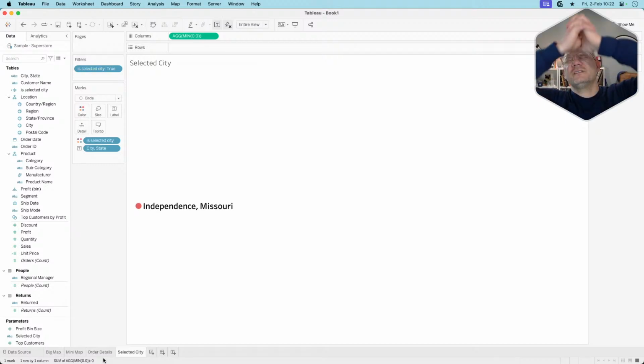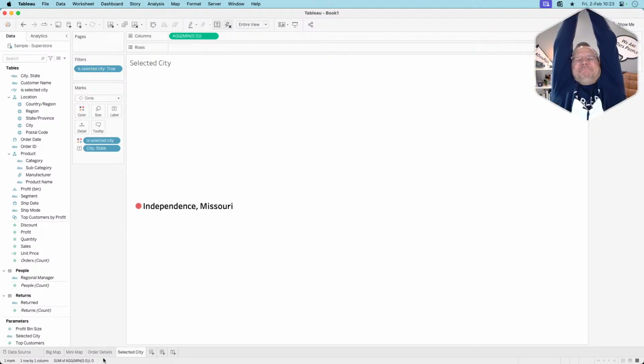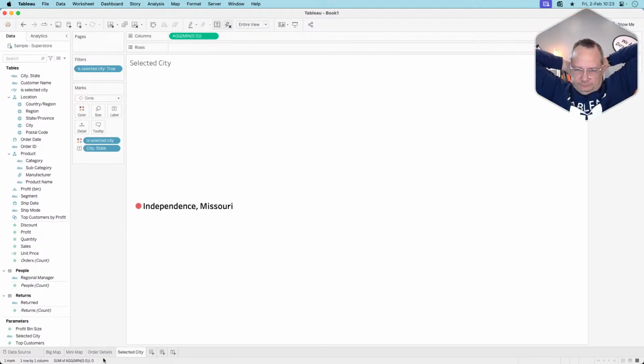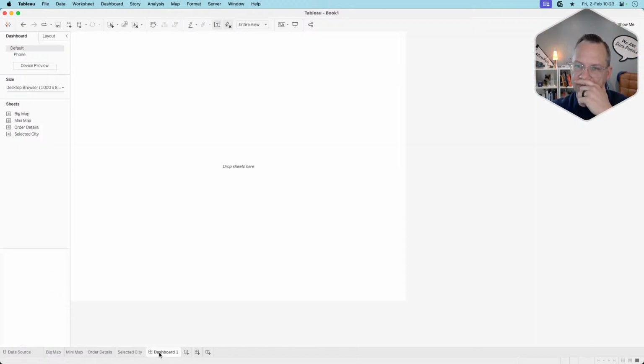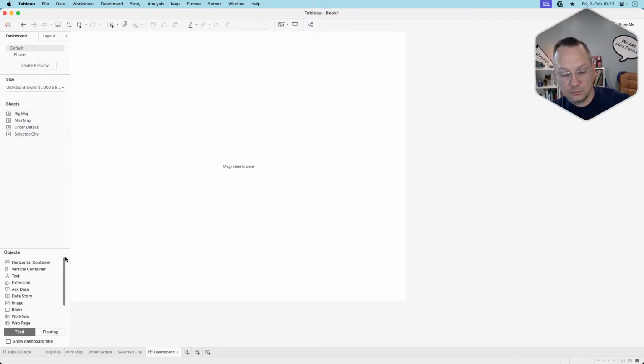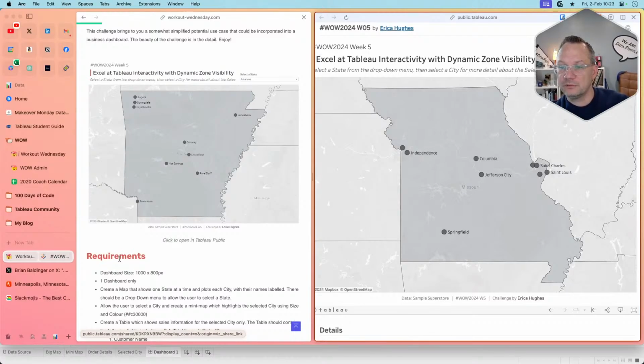So let's do. Well, let's think about this. I think what I'm going to do when I build this, what's our dimensions here? 1000 by 800.